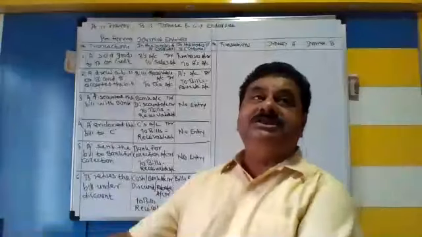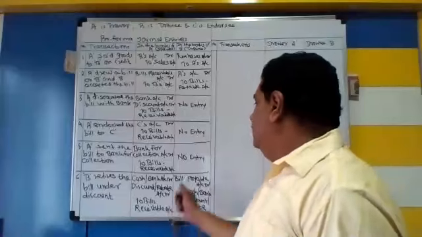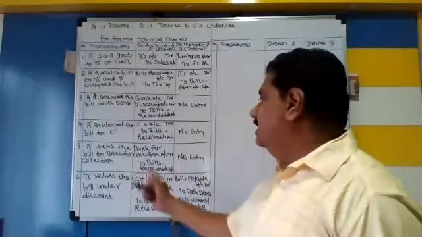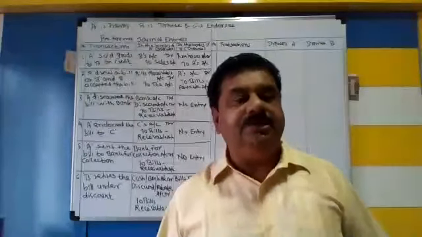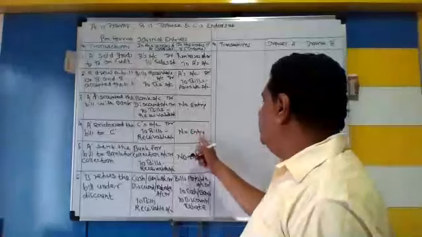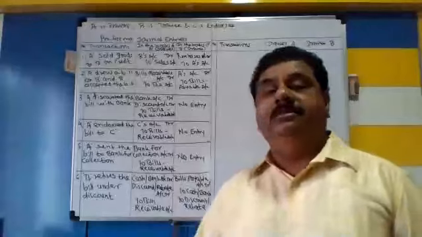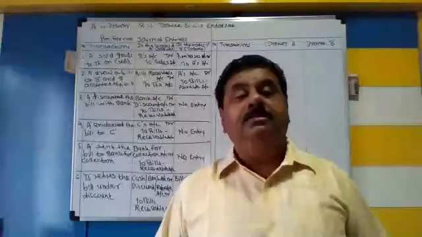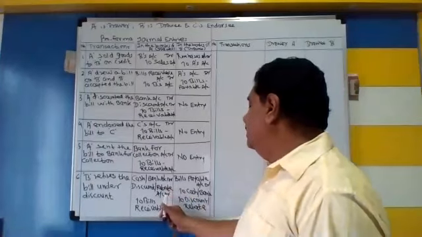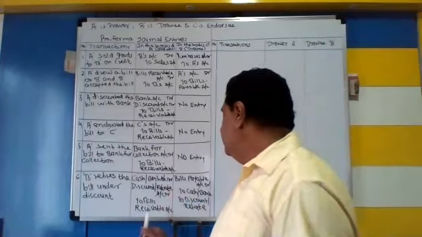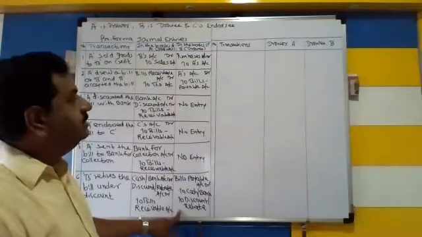For bill endorsed to Mr. C, entry: C's account debit to bills receivable account. And then A sends the bill to bank for collection, entry: bank for collection account debit to bills receivable account. Here, no entry in the books of drawee, remember this. Now number 6, B retires the bill, but makes the payment of the bill before the due date. Now the entry: cash or bank account debit, discount or rebate account debit to bills receivable. Here, bills payable account debit to cash bank to discount or rebate.